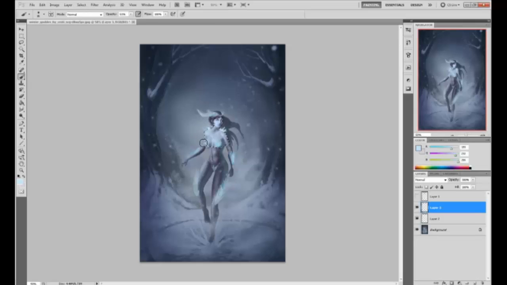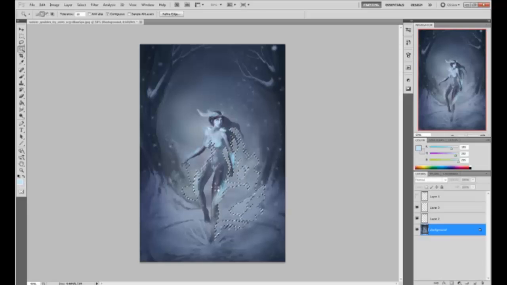So that's sort of what I'm doing. I'm building the light source upward towards her. I'm still using really high value, but I'm building the light source upward. And then finally, it would be, yeah, it was the shift tool. It would be the darkness behind her that is necessary. Oopsie.